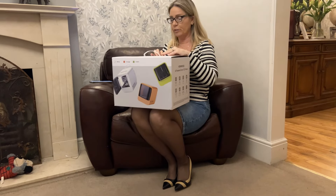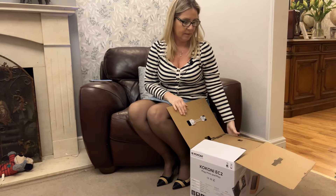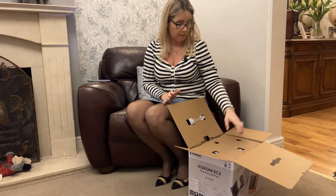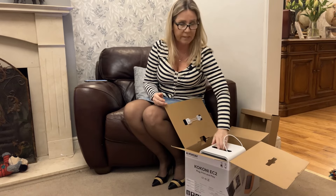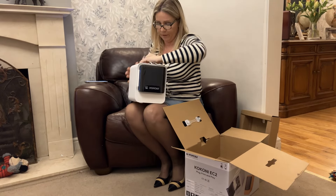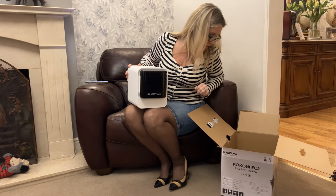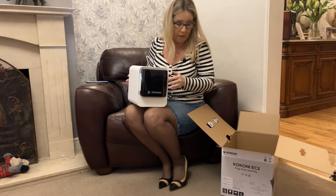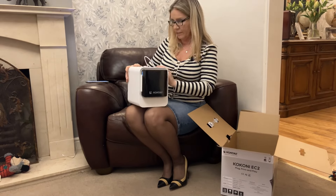Is it as easy as it says? Well, I'll tell you. First of all, we need to get it out of the box. The box isn't particularly heavy — it's not a heavy piece of kit. And there's not loads and loads of packaging. In the box there's also a pair of large tweezers, an instruction manual, and a few other bits and bobs, as well as a power cable which plugs in the back.